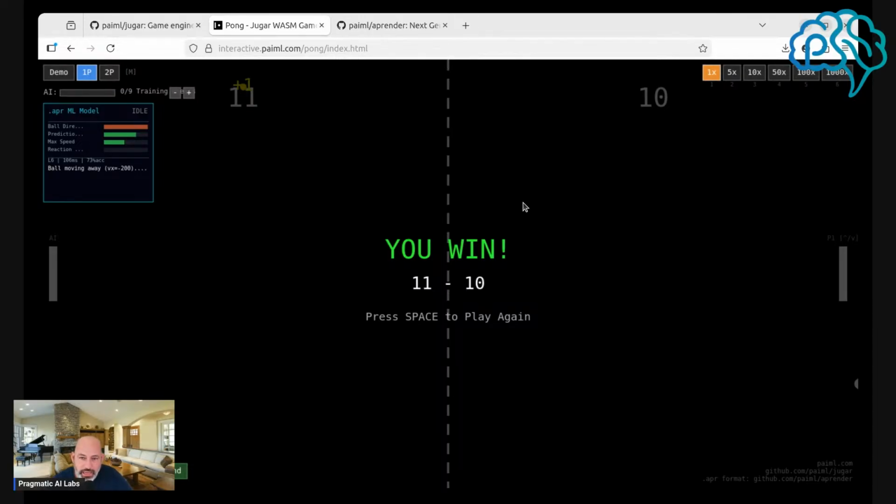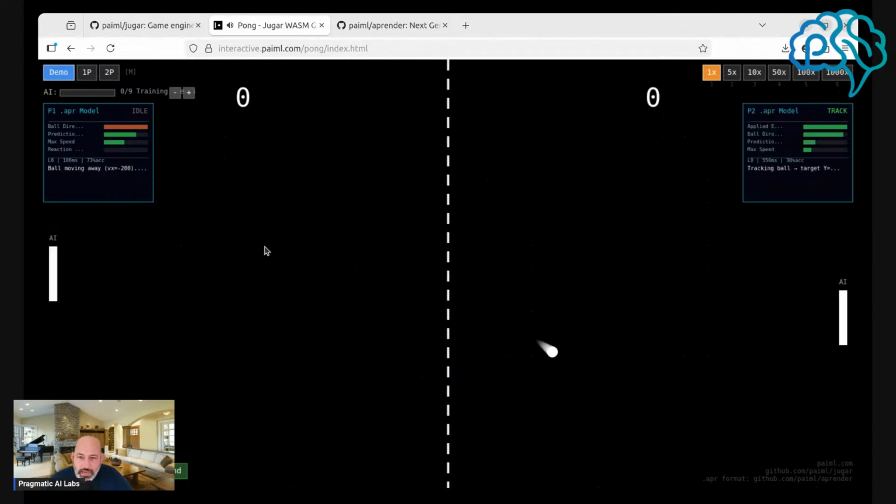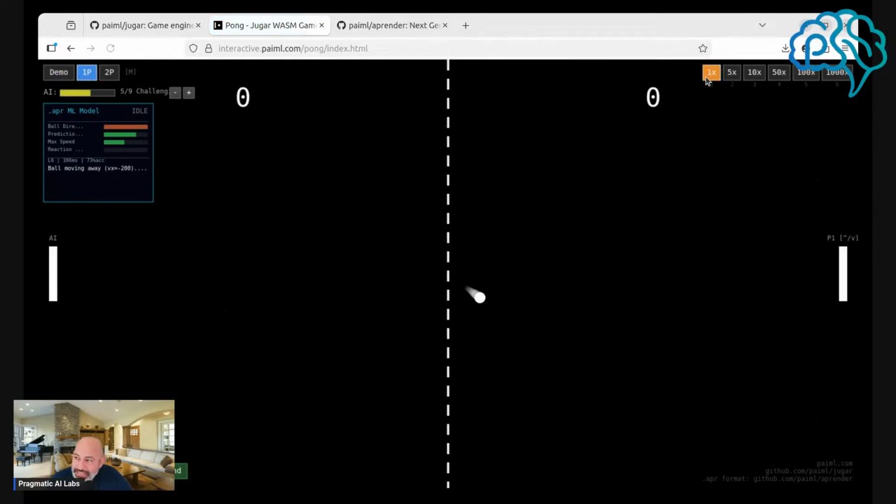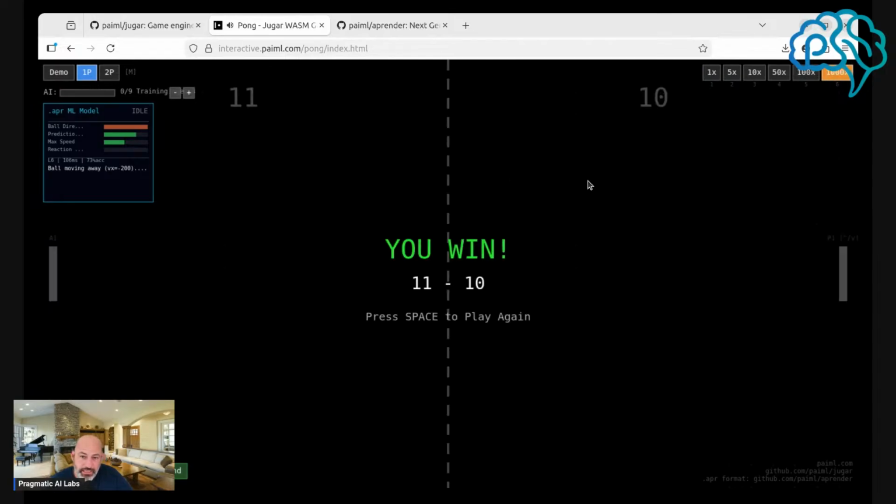And let's go ahead and end this session with a demo game here. Let's go ahead and click on this demo. Another thing that we added, just to show some of the cool things you can do, is you can also stress test and see how performant this actually is inside of a browser environment.